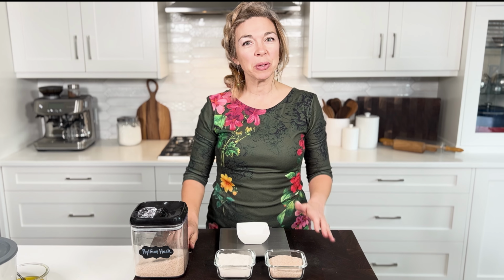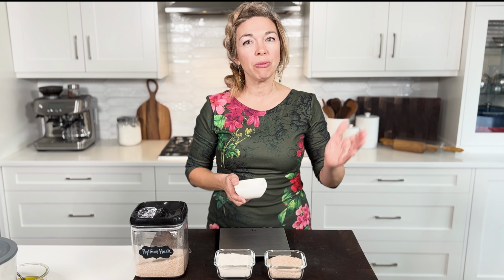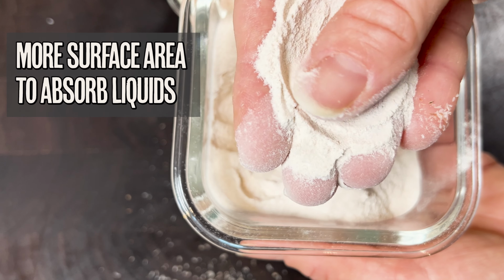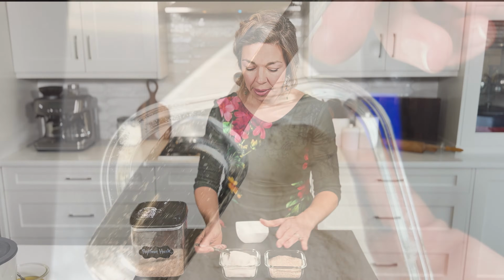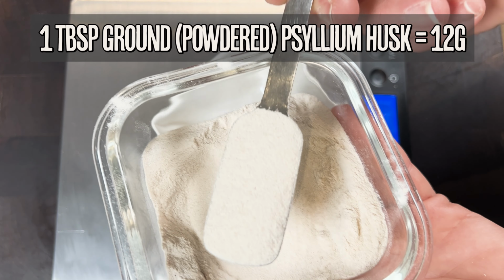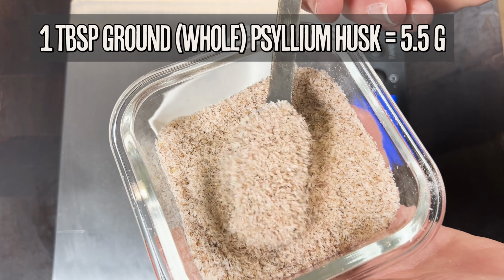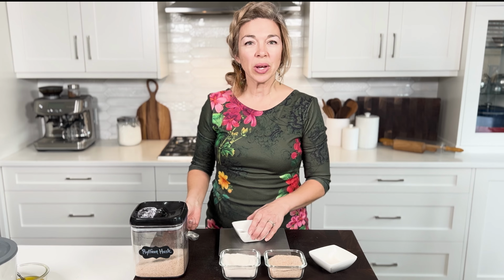To demonstrate the difference between powdered psyllium husk and whole psyllium husk, I'm going to first show you the difference between their volumes and weight. Because powdered psyllium husk has been ground down into a really fine powder, it has more surface area that would be exposed to the water. I'm going to show you how much 1 tablespoon, which is 15 milliliters of ground psyllium husk, weighs: about 12 grams. Then I'm going to show you the same amount of whole psyllium husk, which weighs only 5.5 grams. So it's about half.